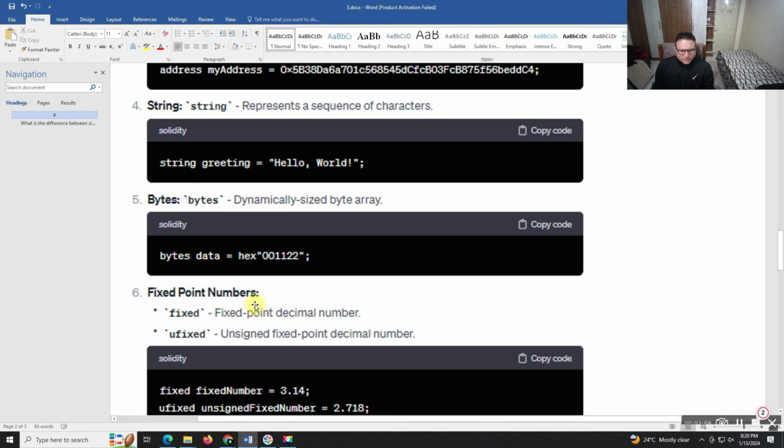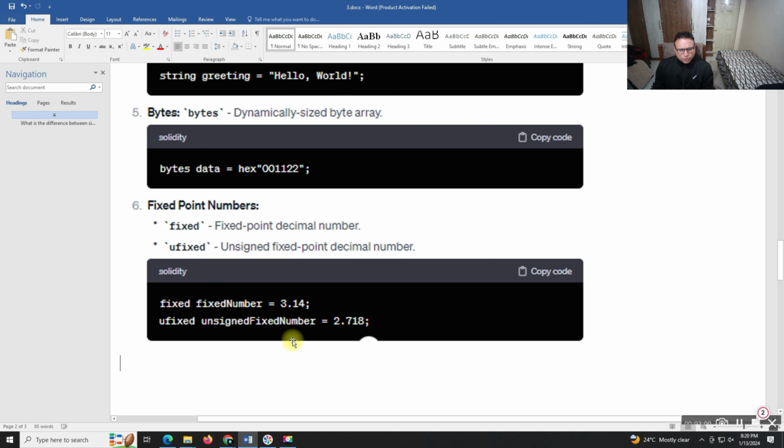Now these are the fixed point numbers, where you can store decimal numbers. You can define how many digits come after the decimal point. Taking an example, the value of pi is 3.14, 22 by 7. If you divide, you get 3.14, and after that also you have some more digits. But as it's part of the fixed number, the decimal value gets fixed, and 3.14 is the value for it.